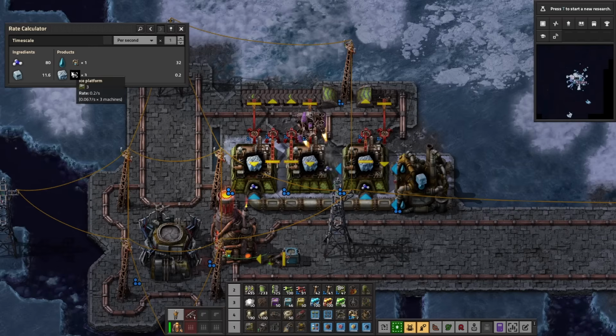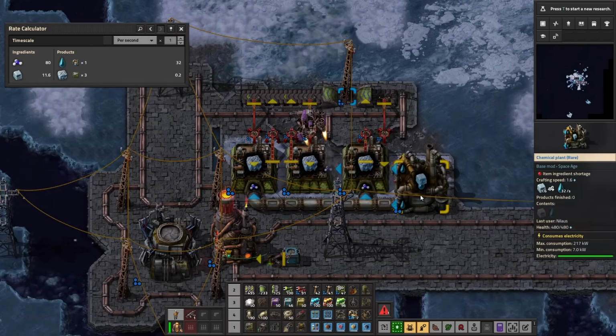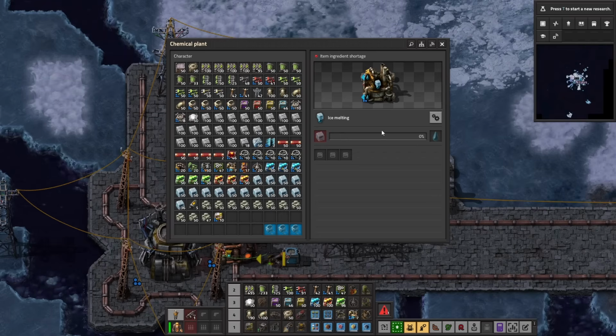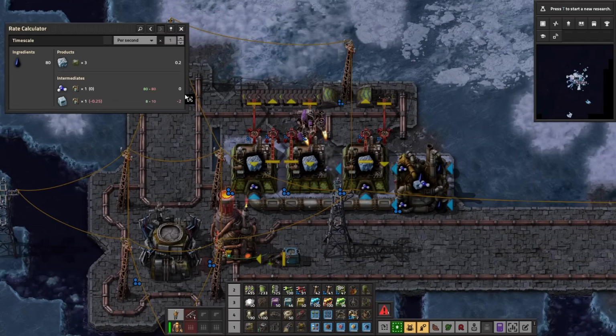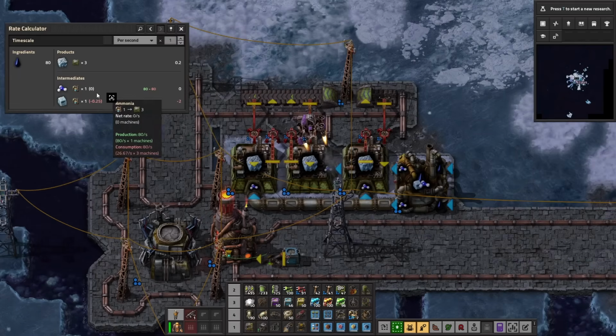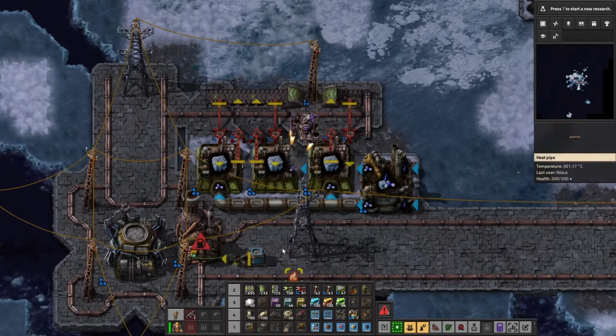Let's have a look at ratios. That's because this is not the one. It's this one. There we go. I couldn't understand why the ratios looked off. Look at that. So what we have here is exactly the right amount of ammonia. We have a slight deficit of ice. So let's get some ice in here.